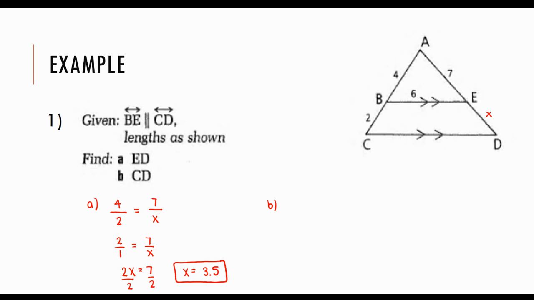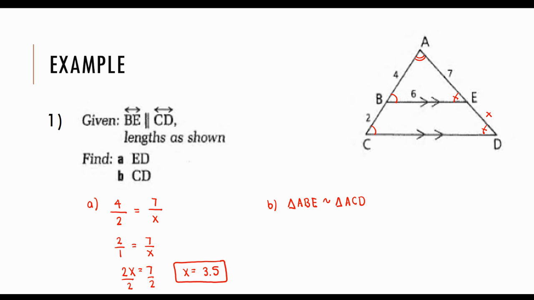So then if I'm talking about finding the length of CD, this is where that second half of similar triangles is going to come into play. Once again, because I have parallel lines, I've got a couple of sets of corresponding angles, and I've got this angle up at the top that's in both of my triangles. So I know that the triangle ABE is similar to the triangle ACD. Notice that A's are in the same spot because angle A is congruent to itself. Notice that B and C are in the same spot because those are marked the same. E and D are in the same spot because those are marked the same.